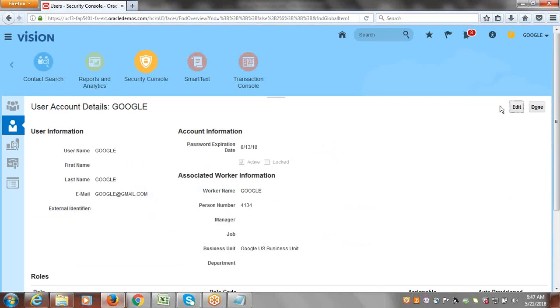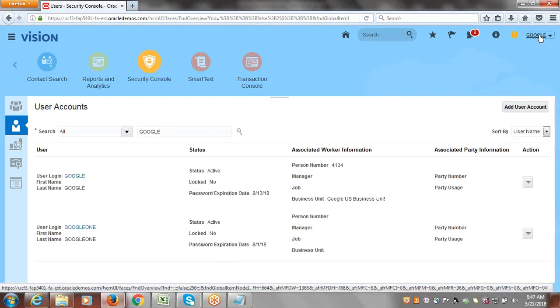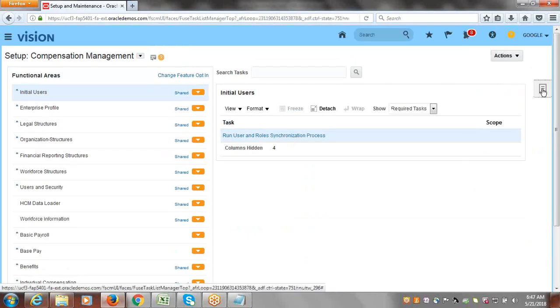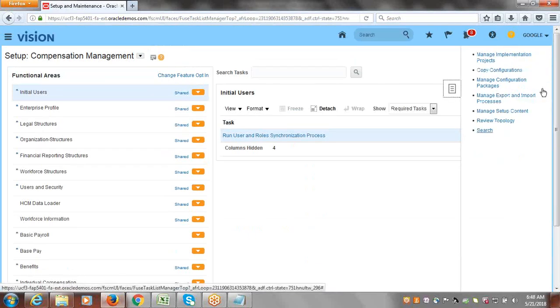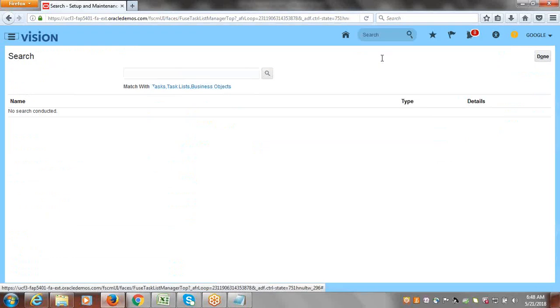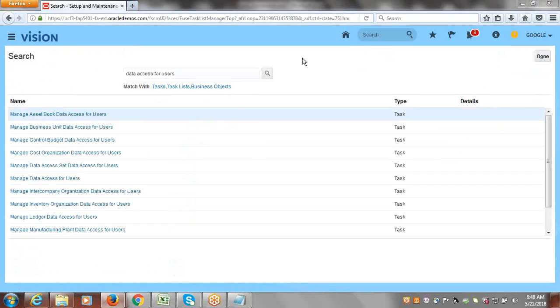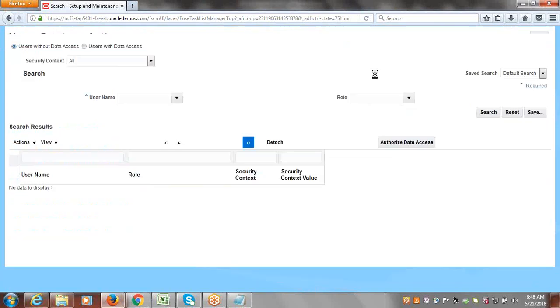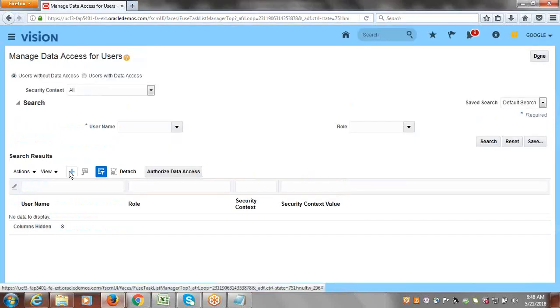Just click on done. Go to task list, say search. The task name is data access for users. Just click on add.